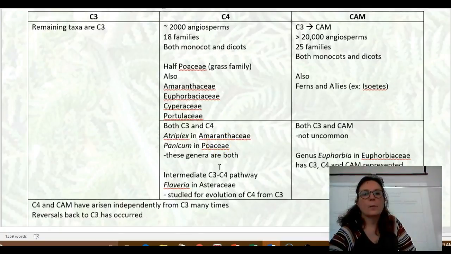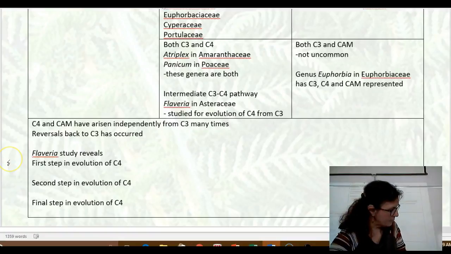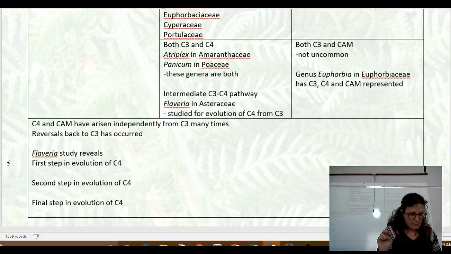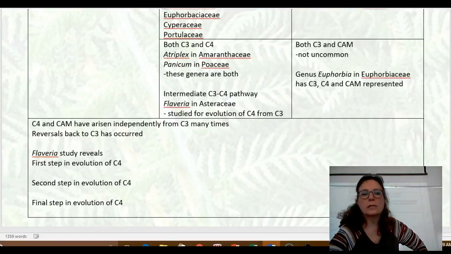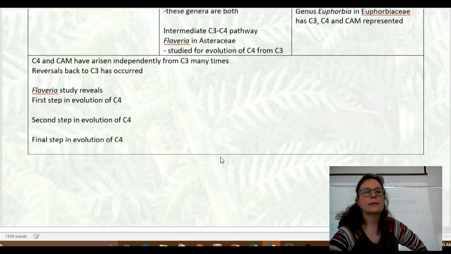And then we went down to the textbook, and in the bottom box here on page, guys, what page? Okay, 31, bottom left-hand corner, the steps that have occurred, and helps you to go to the textbook to flesh out the information on the study of Flaveria, the first steps, second step, and final step. So please do that work. They are working on this right now, to get you all caught up to where we are in our lecture. So giving them a couple more minutes to write that down in their text.